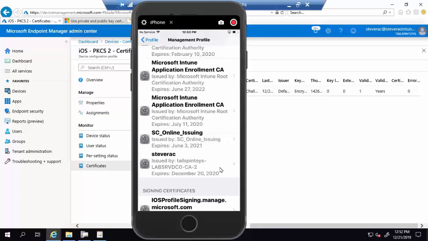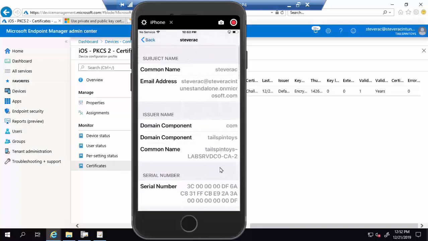Right now, how can I know that the certificate itself that was deployed is the correct one here? Well, so I'm going to dig in. I'm going to kind of merge the troubleshooting part here a bit and just tap in and show you on this. So I'm going to tap into my certificate here, and what I'm interested in is certainly you see the UPN, the email address that came from the UPN, the common name, whatever.